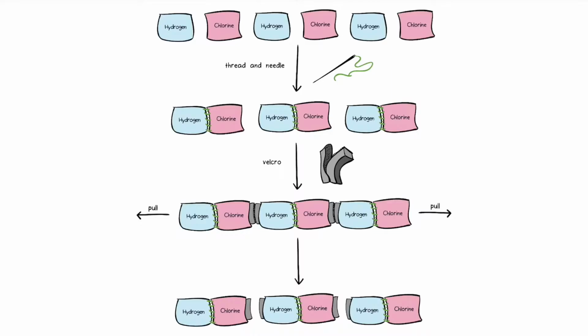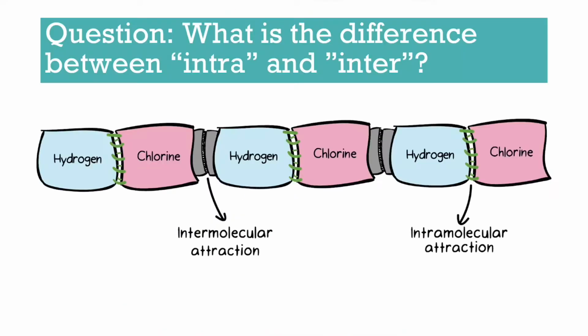Here's a great picture that shows this, using a sewing analogy. You have hydrogen and chlorine, like different fabric pieces. Hydrogen and chlorine are being sewed together to form a bigger piece of, let's say, clothing or a compound. The different HCl compounds are then being held together by Velcro. If you pull everything apart, you get those separate pieces. These Velcro pieces are the intermolecular attractions, or intermolecular forces, whereas the stitching in between the H and the Cl are the intramolecular attractions.